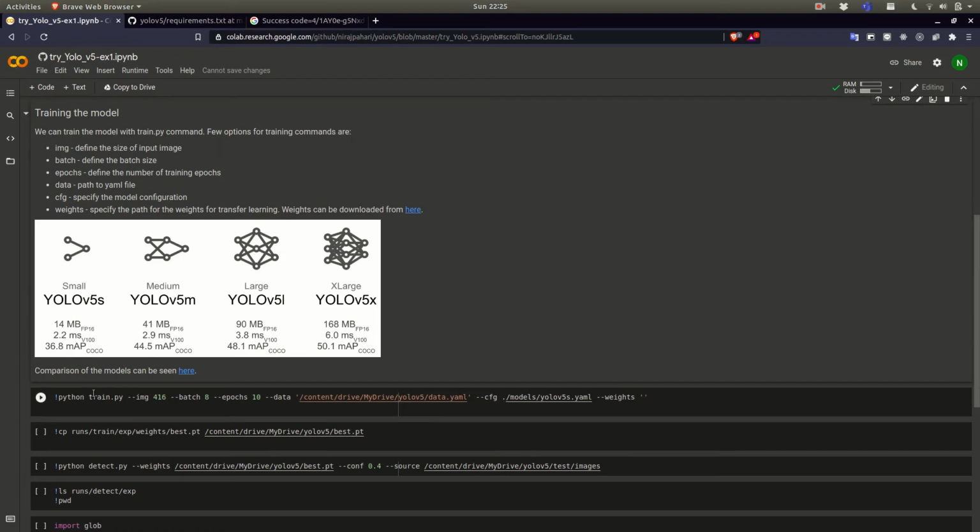Okay, to train the model, we have a few options for the command. The first one is image size, where we pass the size of the image. Basically what you have to pass here is the size that you resized your images into. In the previous video I resized my images to 416, so 416.